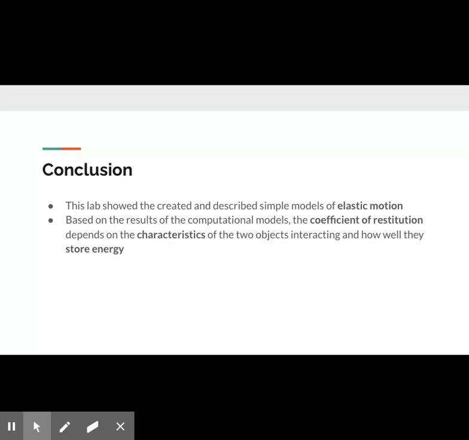A rubber band ball will bounce better off of concrete than a metal ball, because the coefficient of restitution of the metal on metal is a lot higher than that of rubber on rubber, because some of the energy in rubber is lost to heat when it is compressed. In conclusion, this lab is a simple way for us to understand an inelastic collision and make better judgments about how two objects will interact after a collision.